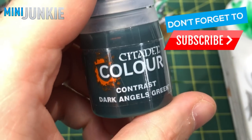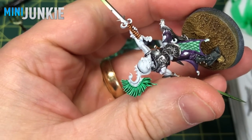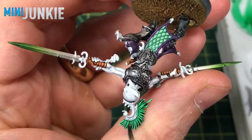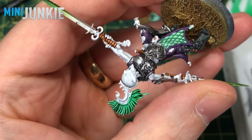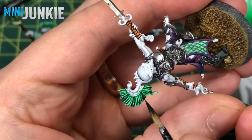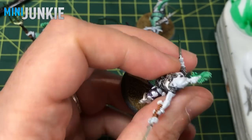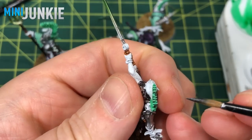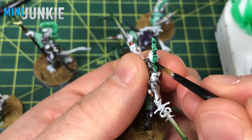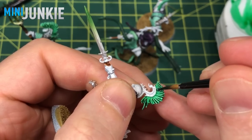To add a little more visual interest to the Mohawks, I took Dark Angels Green contrast paint and for each one I'm making three — sometimes four depending on size — roughly equally-spaced stripes. I'm eyeballing the spacing rather than carefully counting every strand. One trick is to run the stripe all the way around the top edge of the hair, so that when you flip it over to paint the other side you can match up the strands on either side of the Mohawk. That way the strands look darkened on both sides when you rotate the figure.